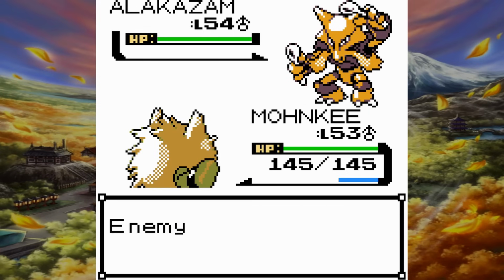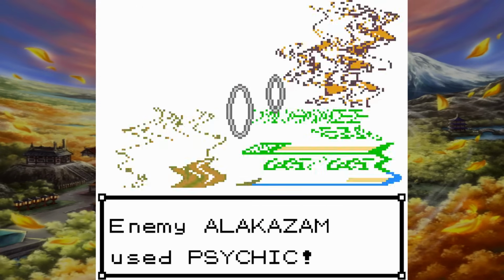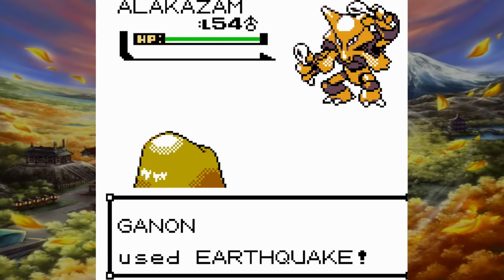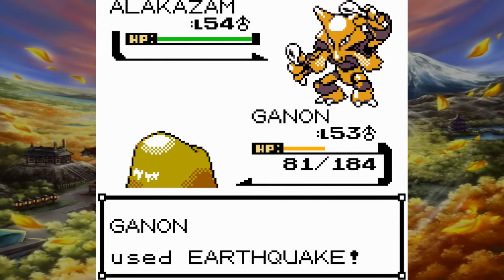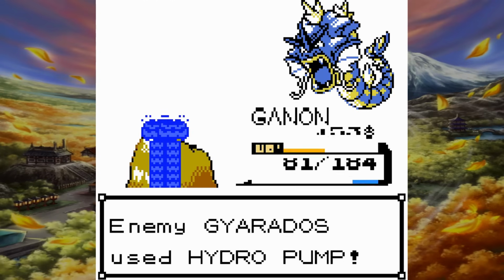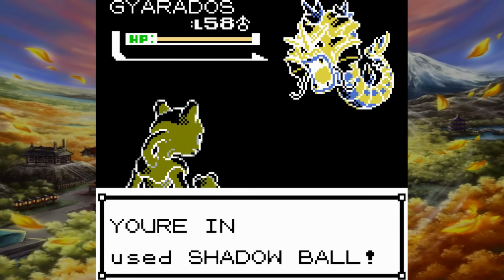Alakazam, who is second to last, outspeeds and knocks out Monkey with Psychic. Now we let Ganon shine. He takes a Psychic and strikes back with a powerful Earthquake for another one-shot. Last is Gyarados, and he Hydro Pumps Ganon into the Shadow Realm. Yor is the only one left.